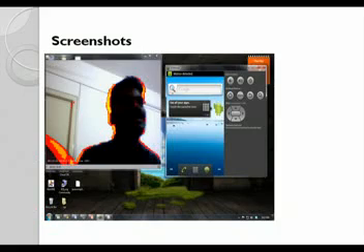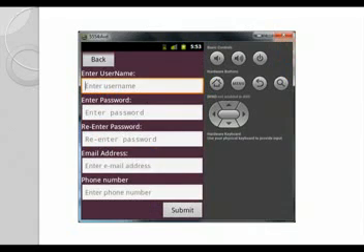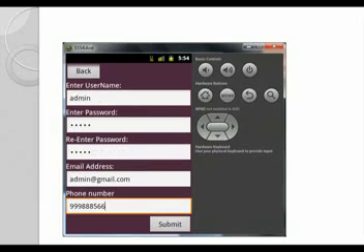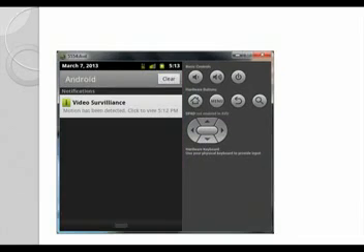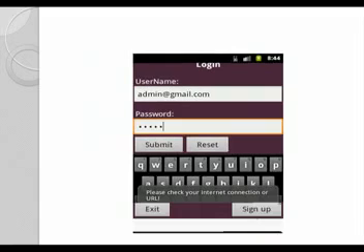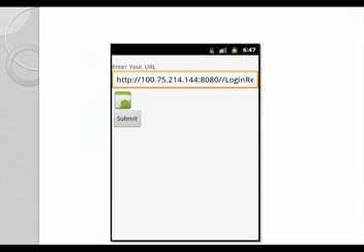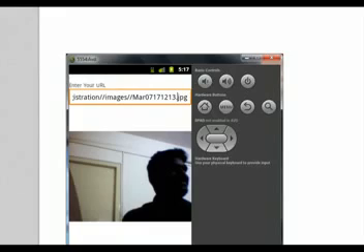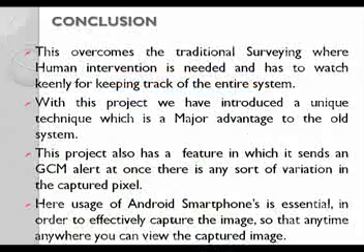These are the sample screenshots. First, the camera is detecting the motion in the room. Whenever the user installs the application on his new mobile, he has to first sign up for the application. When he signs up with the correct details, he will get the notification whenever the motion is detected by the camera. By pressing the notification, he has to enter the username and password which he had already registered. If it is the correct username and password, he will view the URL of that image. By pressing the URL, you can view the image.